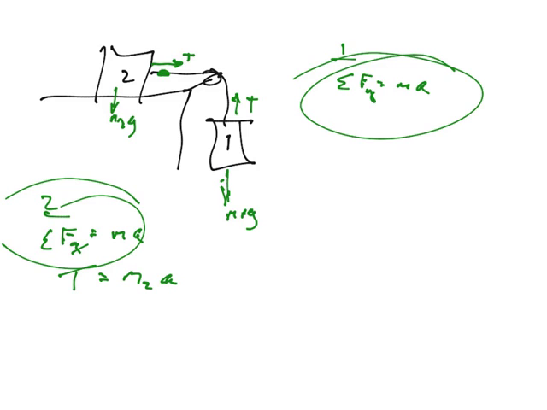However, other than that, you solve this the same way. Block 1 will have a T and an A in it, so 2 unknowns. Block 2 will have a T and an A in it, 2 unknowns. So again, you're going to have 2 equations with 2 unknowns. The equations might look a little different than the other example we just did, but the principle is the same.